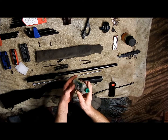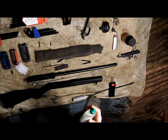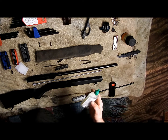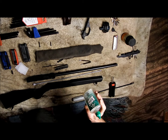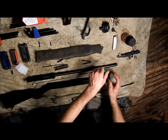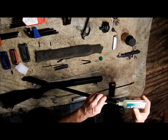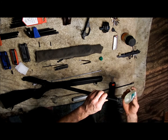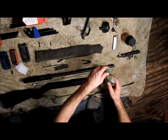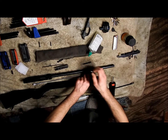What I like is this White Lightning. This is actually a chain lube. It's a dry lube. It is a lubricant for all conditions. Basically, it's good for derailleurs, cables, all that, and it prevents gunk buildup. So it's exactly what you want on a 22, especially if you're shooting lead. I like to shoot copper jackets. You don't have so much lead buildup personally, but I think the lead lubricated bullets probably fly a little bit better.